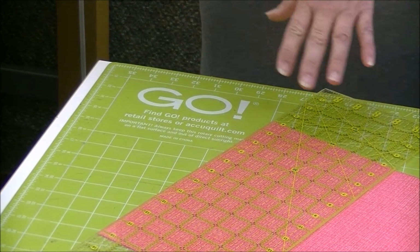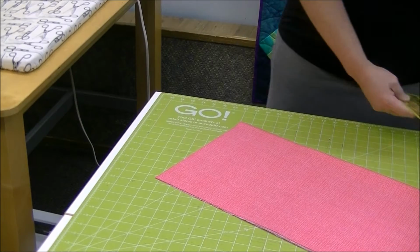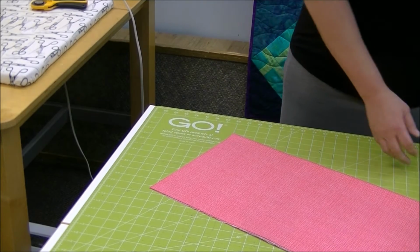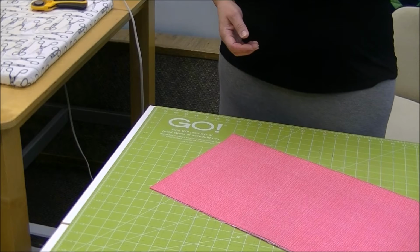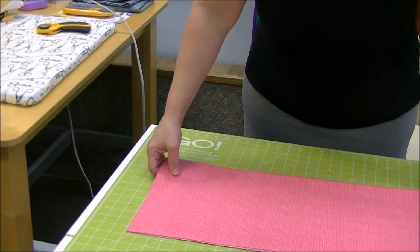So this is what books will refer to as cleaning an edge. What we're doing is we're getting a straight edge that is perpendicular to our fold. No matter how well the fabric was cut at the store, it's never straight enough for when you're cutting blocks. So you always want to clean the edge.